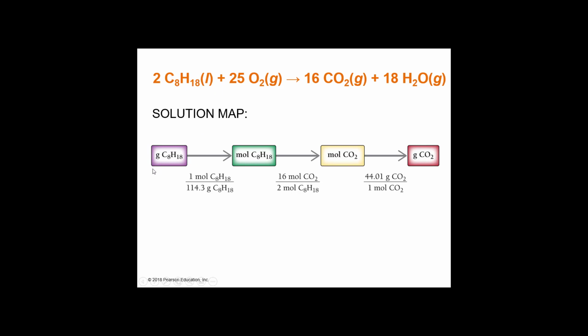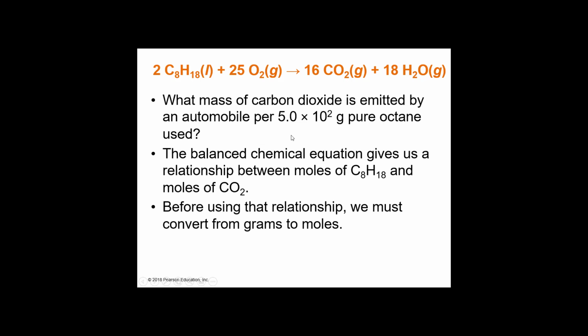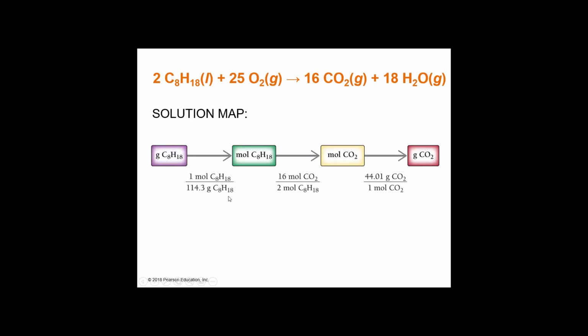We have our grams. That's the mass that we're starting out with, which is right here. Then we go with the molar mass of octane. Remember, this number here is from the mass of carbon times 8 and the mass of hydrogen times 18, added together. And that's equivalent to 1 mole. Now we have our moles of octane and we want the moles of carbon dioxide. So we have to do a ratio, and here's the ratio that we would do. The mole of octane is on the bottom because we want to cancel the octane out. Then we go to moles of carbon dioxide and then our grams of carbon dioxide.